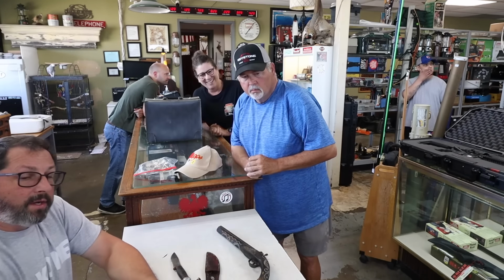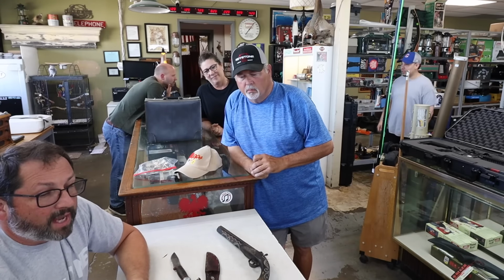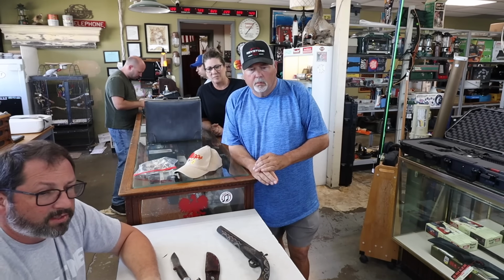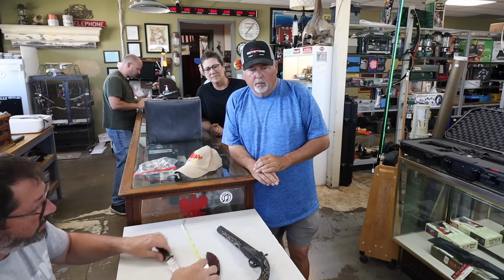But this one sold on auction here, 24 bids, 87 bucks. Okay, did you have a question, anything? Same kind of condition, the blade. Maybe this one's a little bit cleaner, but roughly about the same. The handle looks the same. That's why I was measuring if it's the same length, and this is 4.5, this is 4.5.